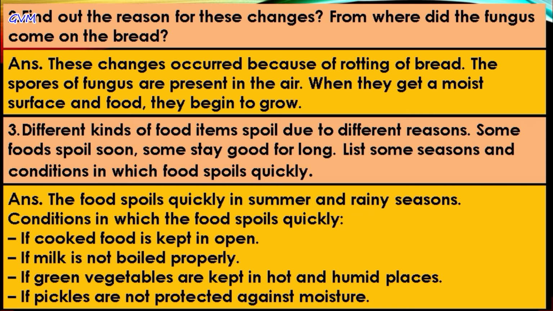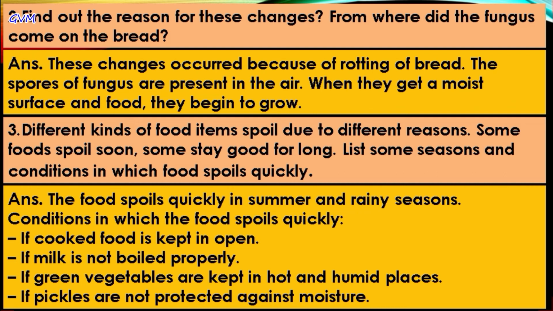So students, when you keep the bread or the roti for a couple of days, you will find some kind of greenish patchy structure on the bread, and this greenish structure is basically fungus. These changes occurred because of the rotting of the bread, and this fungus grows when it gets a moist surface and food.